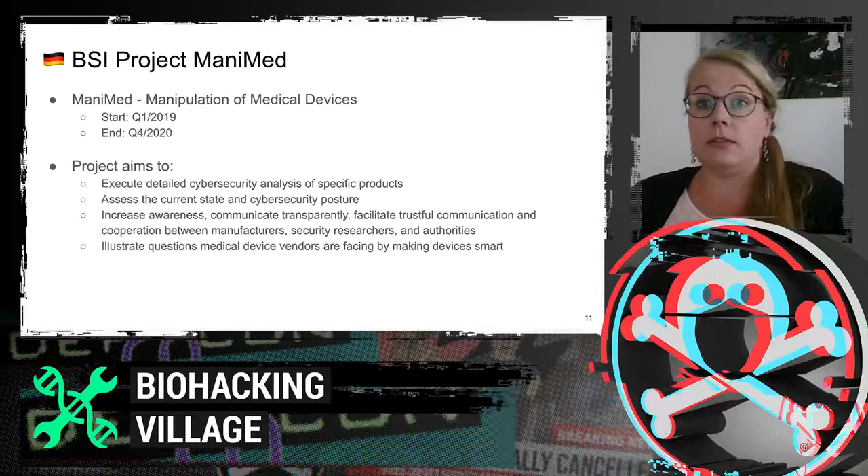All findings are published as soon as the vulnerabilities are fixed. We recommend using ICSAs and closely collaborating with CISA, and we recommend assigning CVEs. The project aims to increase transparency and awareness, as well as trustful communication and cooperation among all stakeholders. When we demonstrate these findings, please be aware that I make use of my legal mandate to inform about important security updates. My intention is to improve cybersecurity without finger pointing. I want people to get a feeling — a sixth sense — for vulnerabilities.